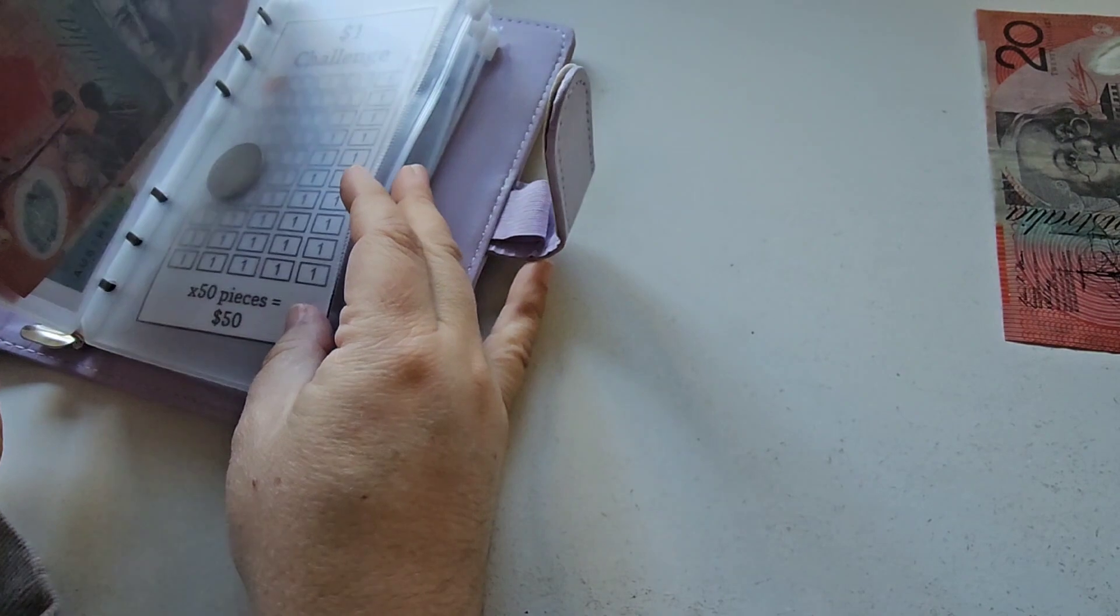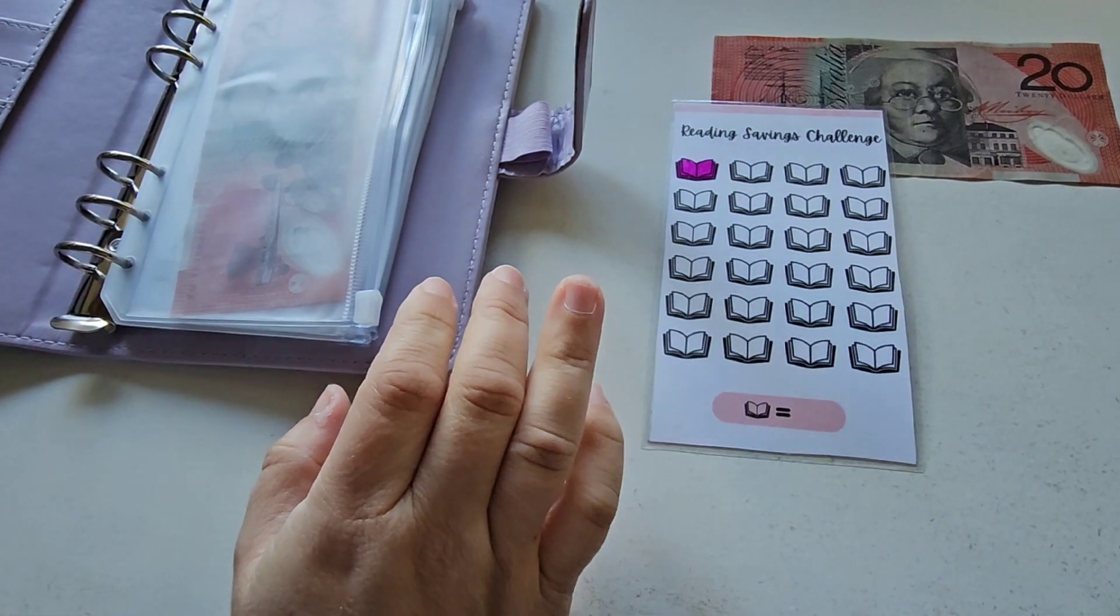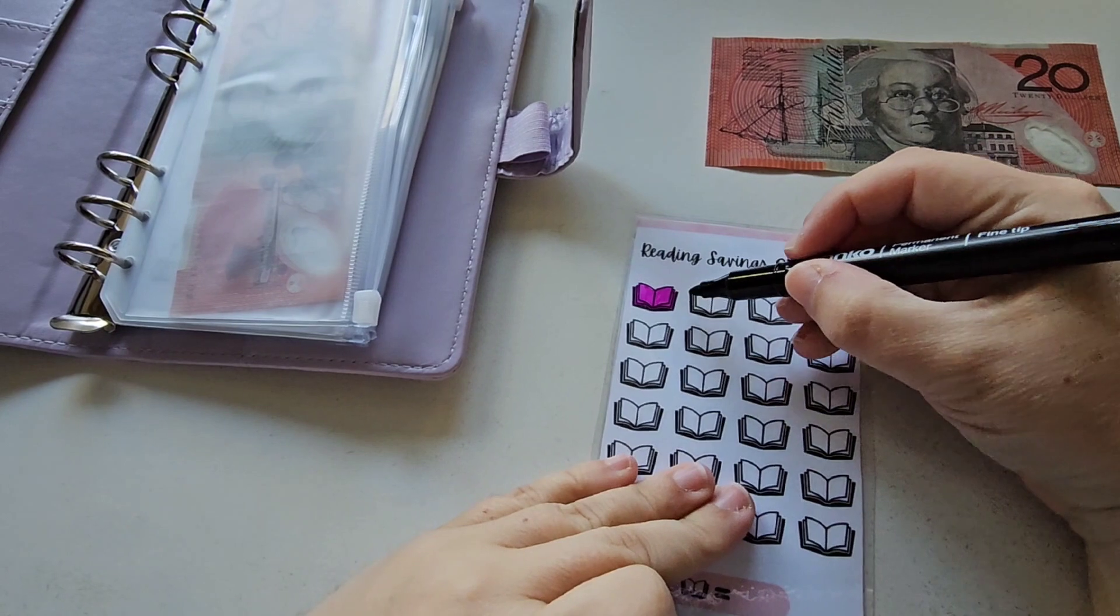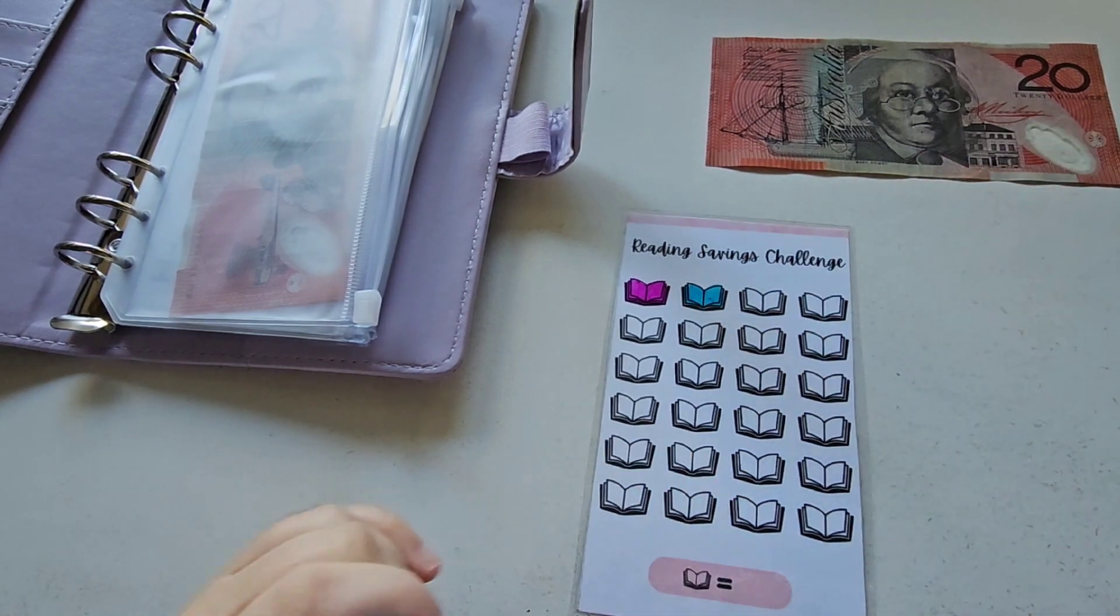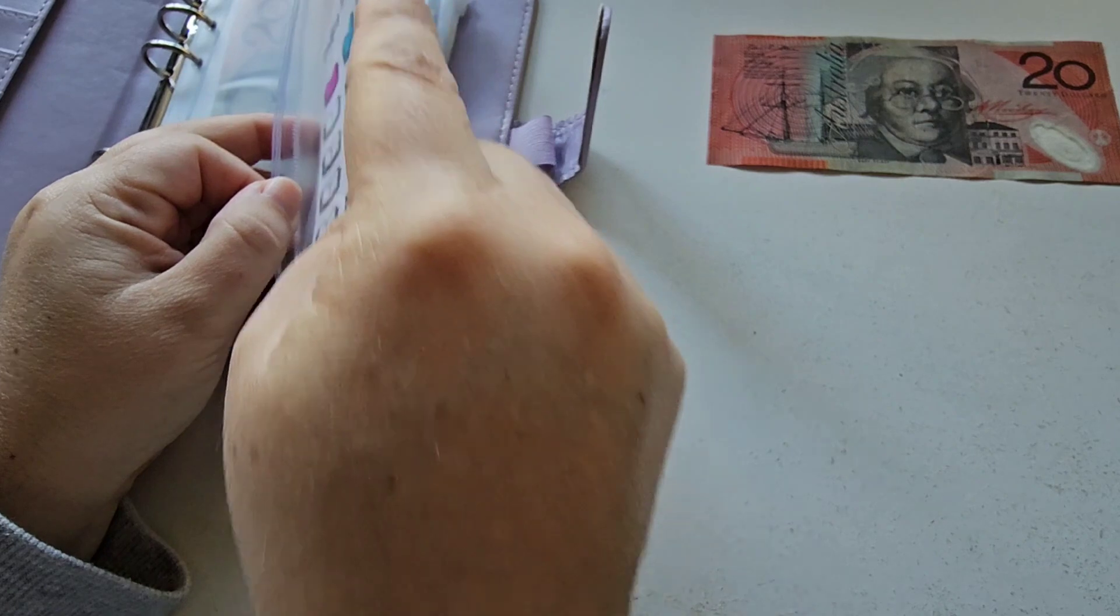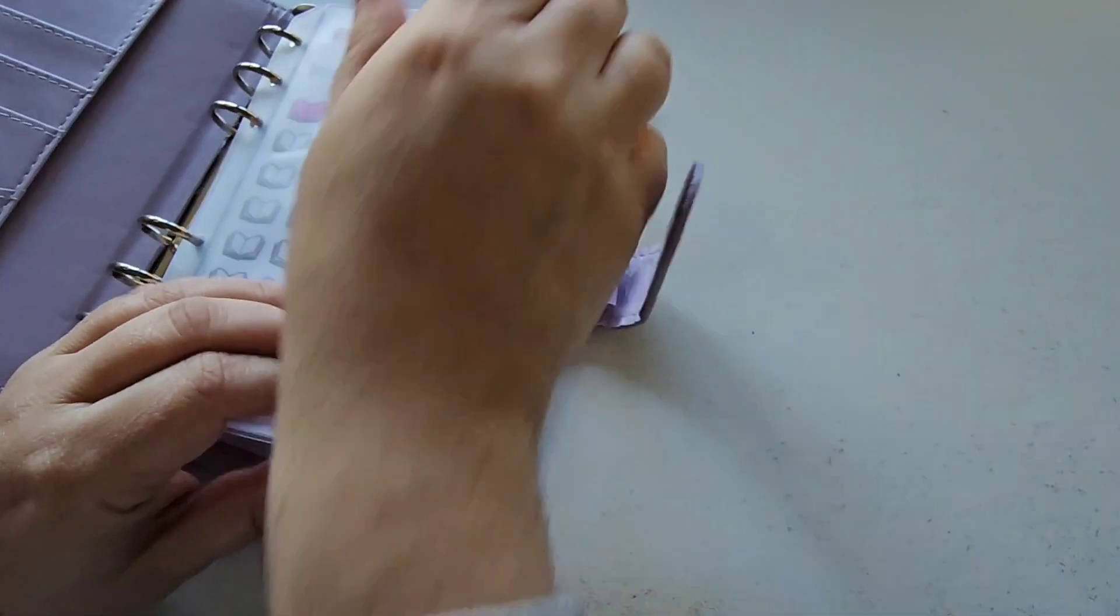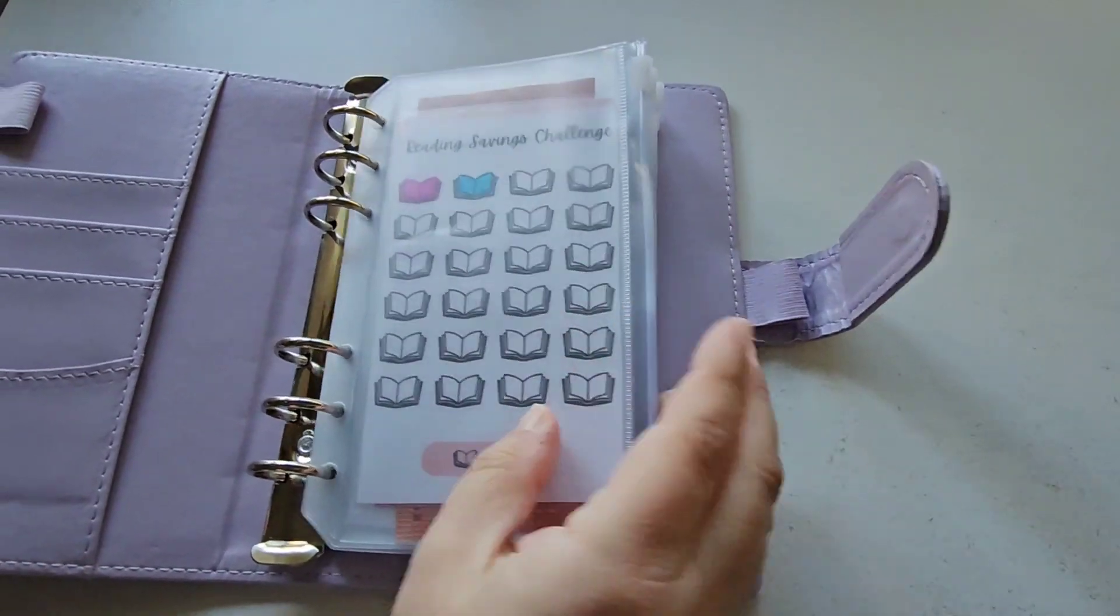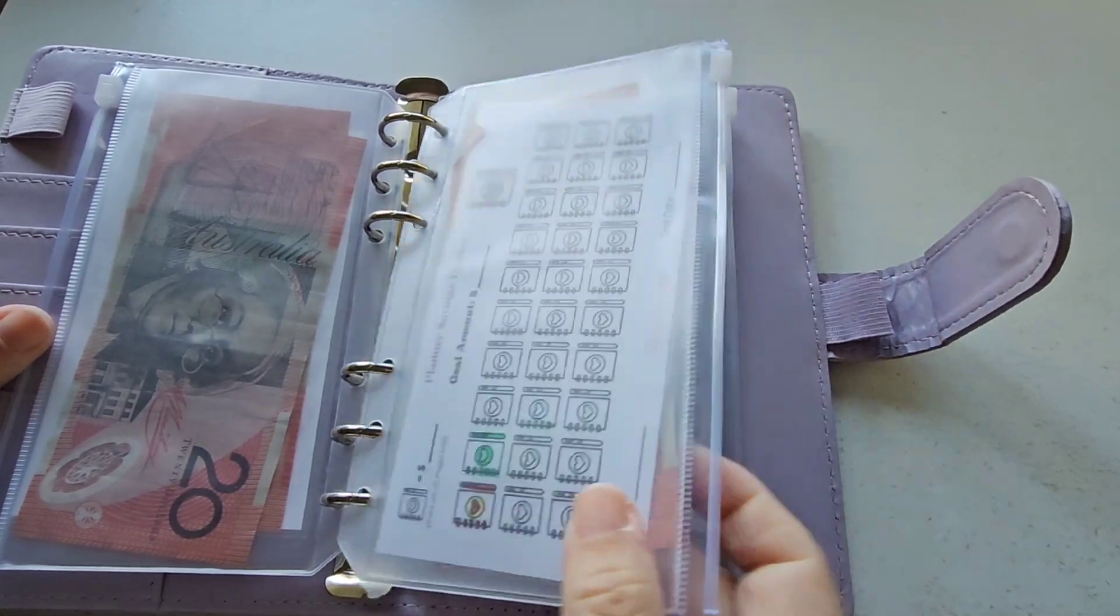And then we're gonna put in for reading. I already have twenty dollars in there. Now it doesn't have to be twenty dollars each book if that's what you're thinking. I'm just gonna put in whatever I have so it could be five dollars, could be two dollars, it could be fifty, it could be whatever. But yeah a bit of a saving for a book haul sometime or yeah there's a new release that's coming or something like that. I do have that fifty cents left over but I'll just pop it back in my purse. So yeah we've done the reading, we've done the planning, just a bit of an overview.